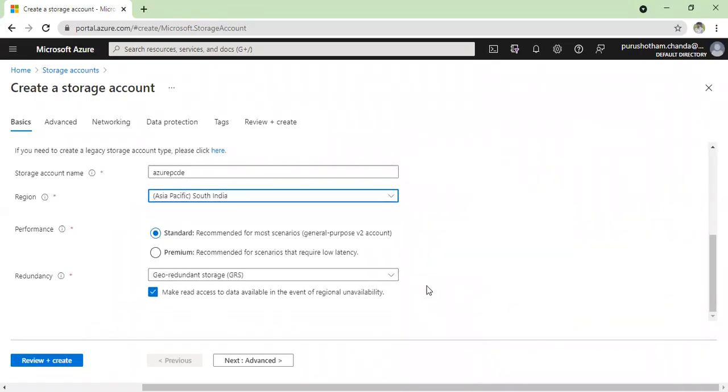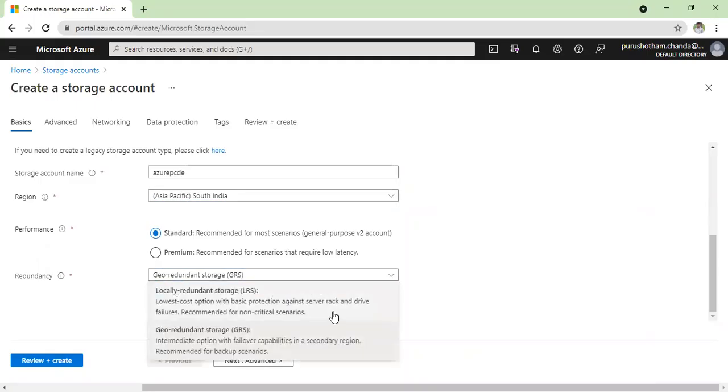We have standard and premium, two account types. Standard I was saying is recommended for most scenarios, general purpose V2, and premium is for when you require low latency. Premium will have less latency, but the standard costs less. So let's go for the standard.